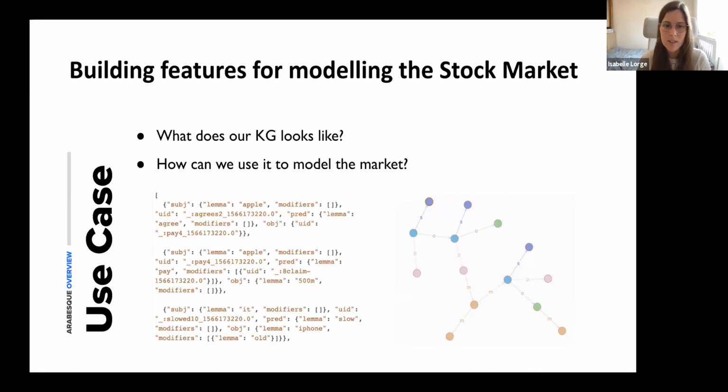You can say, okay, I only want the subject, the object, the predicate, I don't care about anything else. Or you can say, actually, in a certain case, I want to model all the modifiers, so everything that has been applied to Apple as an entity, I want to know, so I want to use that as a feature. There are many possibilities, and it depends on what you want to do with it, and how much feature engineering you're prepared to go into.